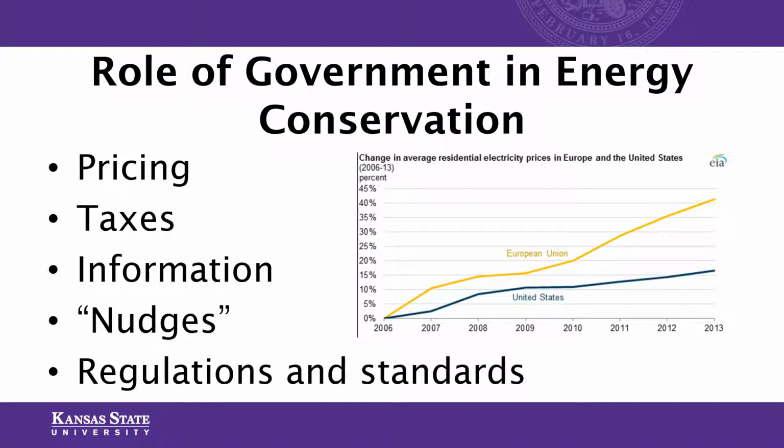Another thing that could happen is we could change our tax structure. And if governments are really serious about energy conservation, they could fundamentally change how taxes are structured. We know that energy choices that we make are largely driven by cost. For example, in 2007 and 2008, oil prices were at a record high. As a result, gas prices were at a record high. I remember we were paying like $4 a gallon for gas.